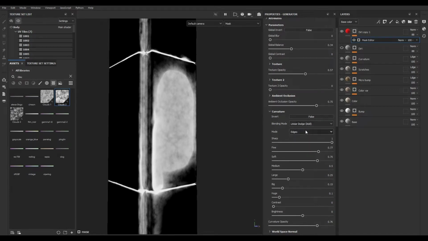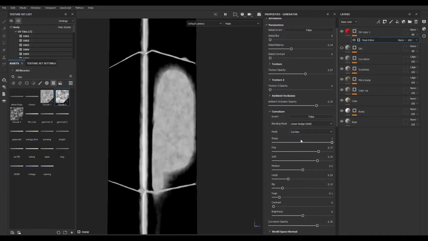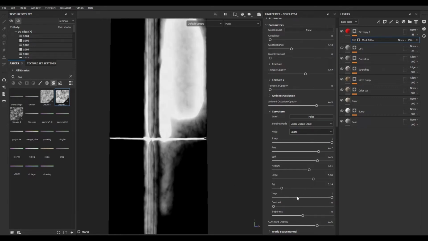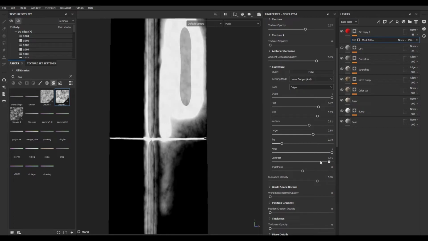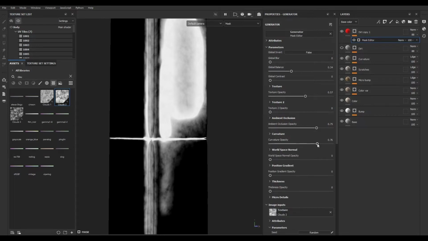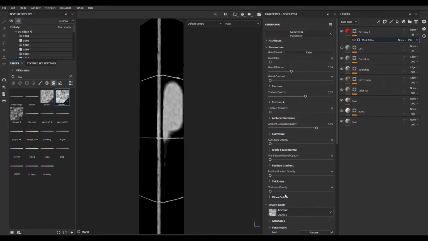Maybe cavities, wall, or edges. And this way we can combine the curvature with the ambient occlusion. So obviously it's not the good idea, so I'm gonna drop the curvature all the way down.